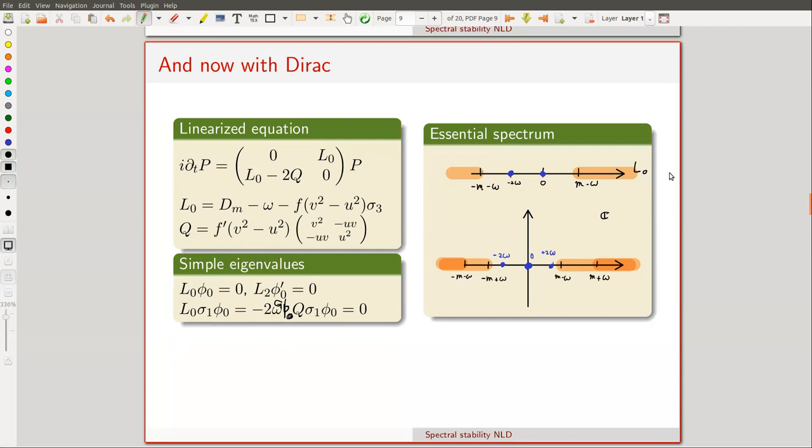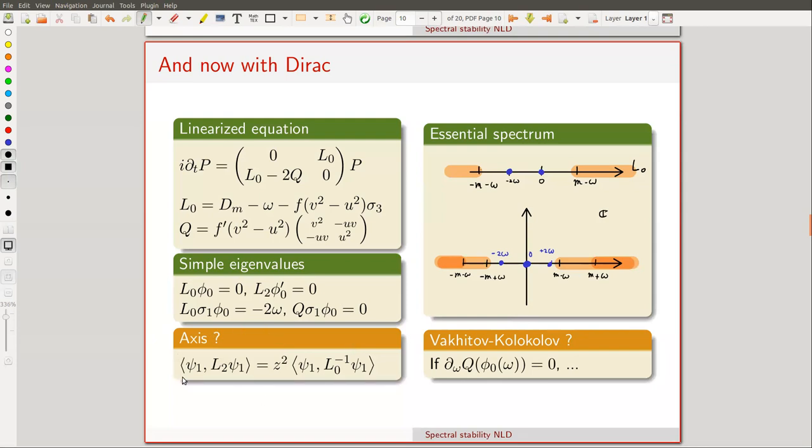So here it's written: the free Dirac operator has essential spectrum all the way from minus infinity to minus m, and then from m to plus infinity. But here you subtract omega, so we go to minus m minus omega. And then we have the 0 and this minus 2 omega eigenvalues. If you look at the block, the H operator that's not self-adjoint, then its essential spectrum is here. And we know that it also has a double eigenvalue 0, and minus 2 omega and plus 2 omega as eigenvalues. That was the part that was well known and pretty straightforward to do.